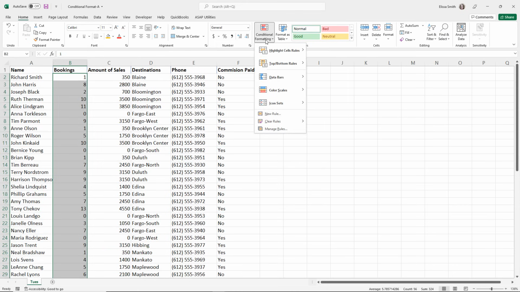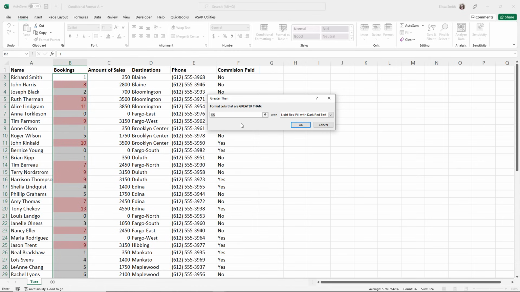And it gives me different types of conditional formats. We're going to start with one of the most basic ones, which is highlight cell rules. Now, in my case, I want to make cells pop out to me that have any bookings over 5. So I'm going to come right here and pick greater than. And you'll notice that I'm going to come in and say, okay, anytime there is, again, a booking that's over 5, I want to have the format change. Now, in this case, it's turning it red, but there are other built-in formats I can pick from. I'm going to go for the green and then click on OK.